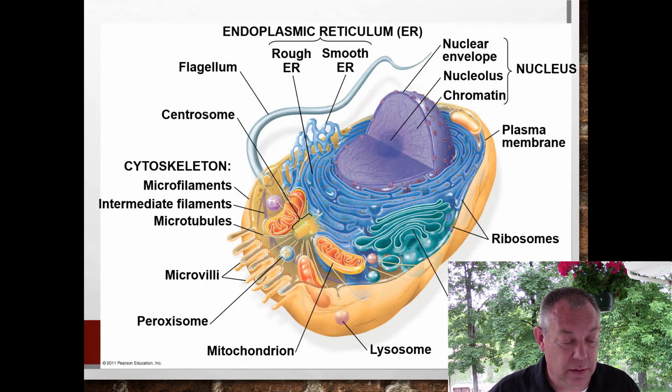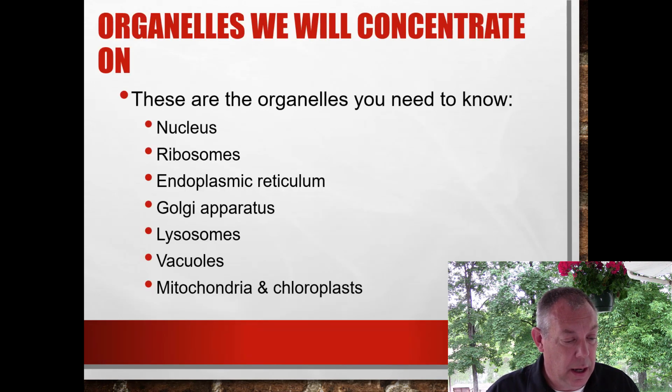Here's just another one. And so we're going to talk about a lot of these organelles in part 2. And so there's lots of organelles. Again, you probably talked about these before. We're not going to go into tremendous detail. These are the ones that you need to know and understand their basic function. And so we'll go over these in part 2.